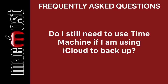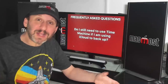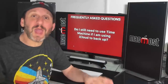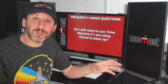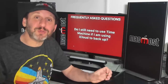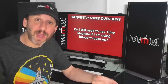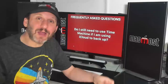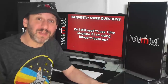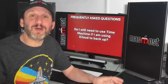But what if you're using iCloud? I often hear people say, well I'm backing up to iCloud so I don't need Time Machine. If you use iCloud to store all of your documents and all of your photos, then it is true you do have copies of that on Apple servers. But it's still useful to have a Time Machine backup to have that stuff backed up to another drive locally. Drives are cheap, so why not have an extra backup of your data. Plus Time Machine allows you to go back and look at older versions of your files — very important if you made a change you regret or deleted a file and want it back.